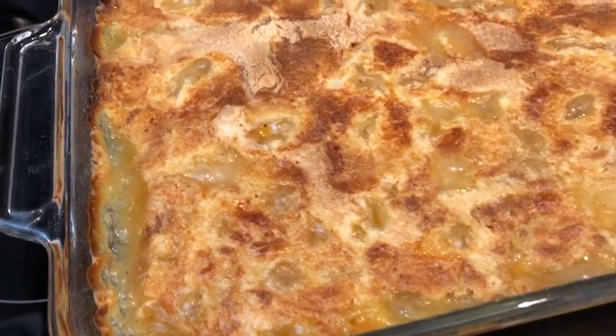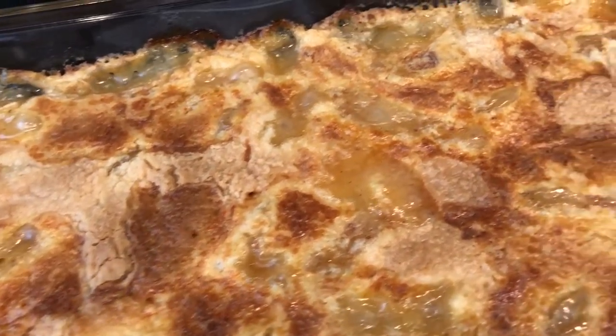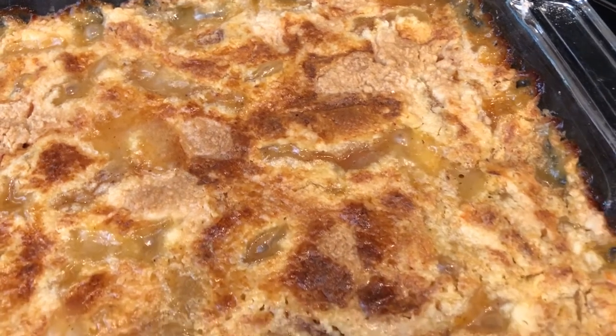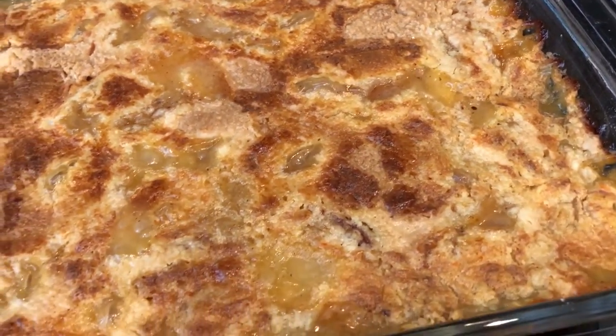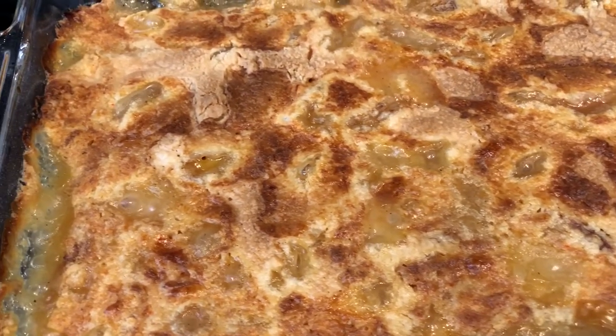Okay, so here is the peach dump cake right out of the oven. You can see how it's still boiling. I ended up baking this for about 55 minutes. So I am going to let this cool, and then I'm going to scoop it up so you guys can see what it looks like on the inside.